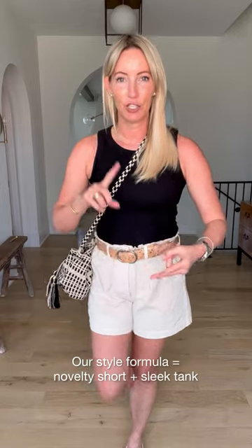Finishing it off with a belt — it helps it feel more complete and gives me a great waist. Now let's talk about what we're pairing it with: the style formula is a great novelty short and a sleek, sleek layer. I'm taking this fabulous Michael Stars Nola tank — little bit more open crew. You can easily swap it out for more of a scoop neck style, but I like this because in a short I feel just a touch more exposed, so I like a crew for a little more coverage. This slight cutaway is so flattering and sexy, and this is a tank you can wear just about anywhere — I'm wearing it night out.